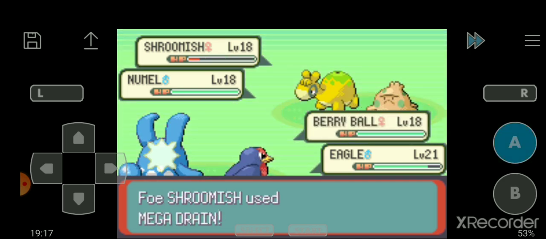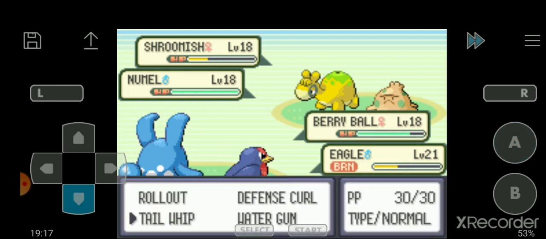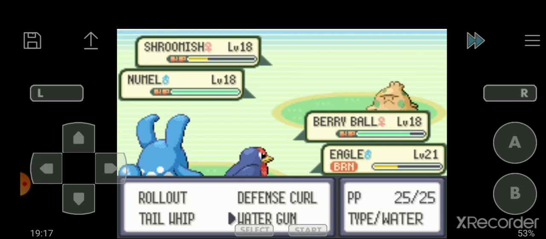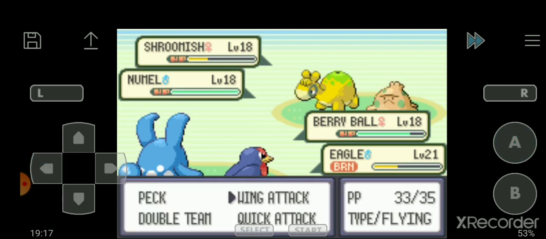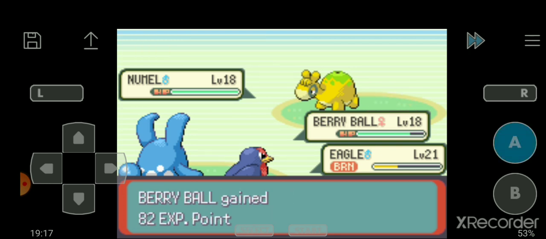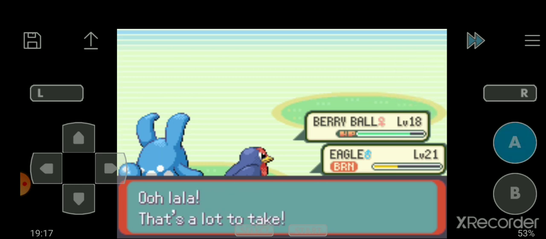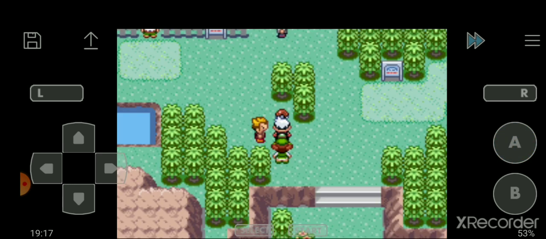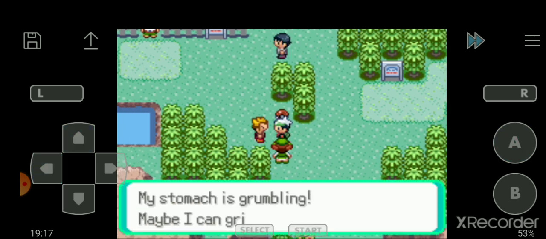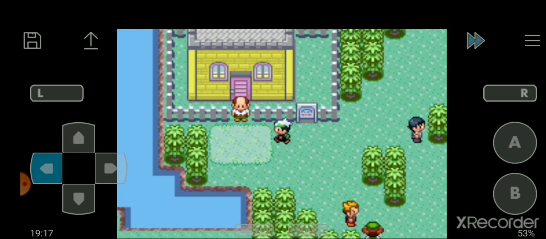There we go. And we're going to use Water Gun on Normal and Peck on Shroomish. Die. There we go. We won. There we go. Whew. It's too easy. So guys, this episode is not going to be long. Wait, here it is. We got an Elixir.